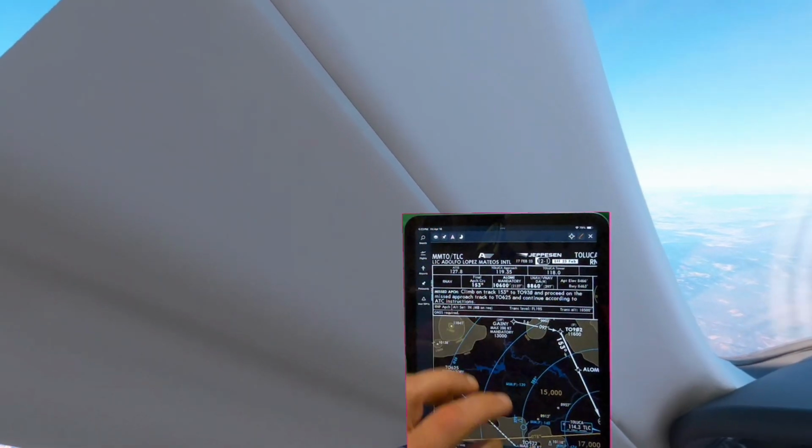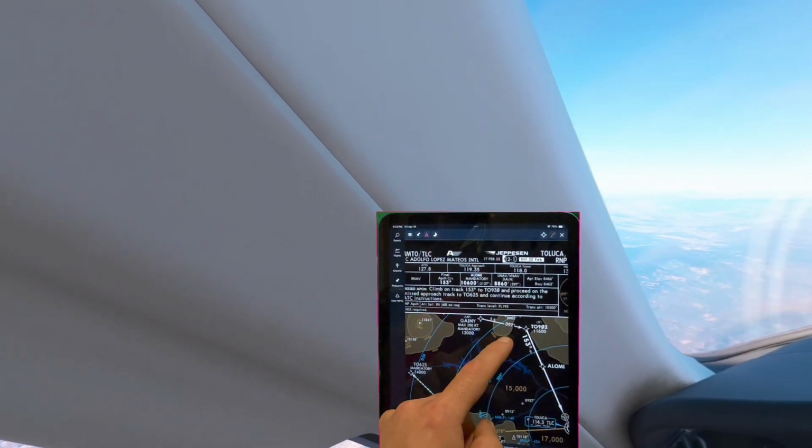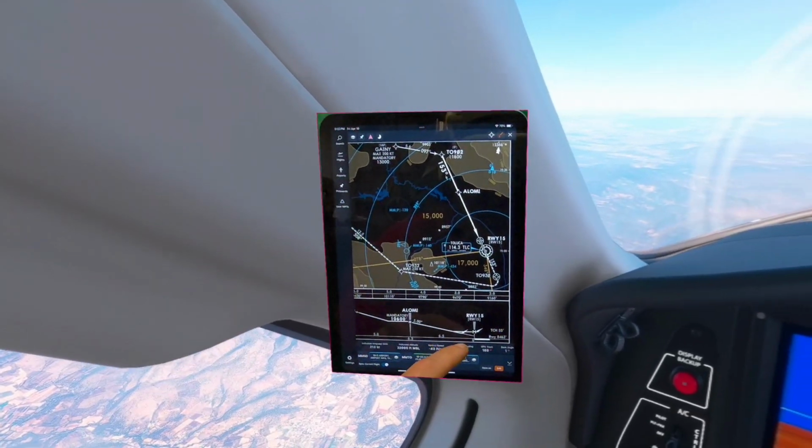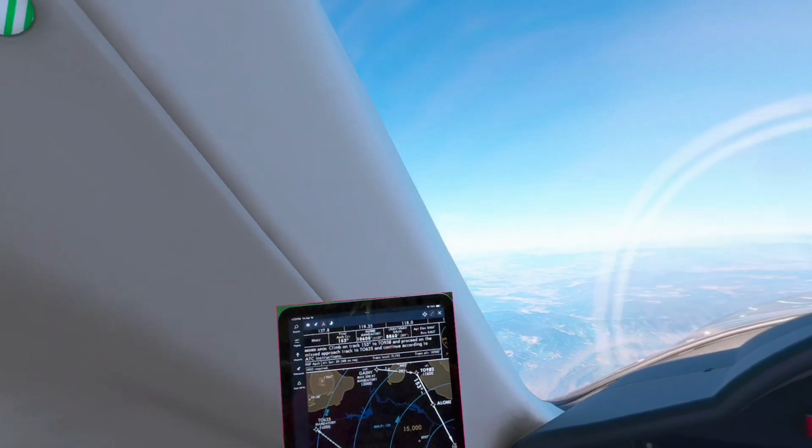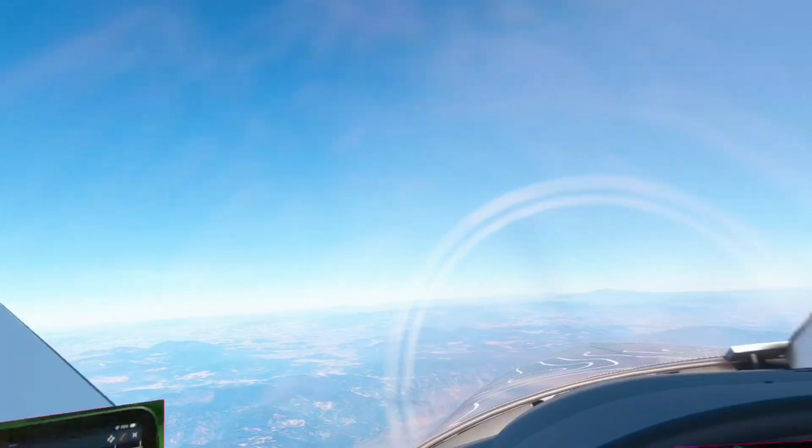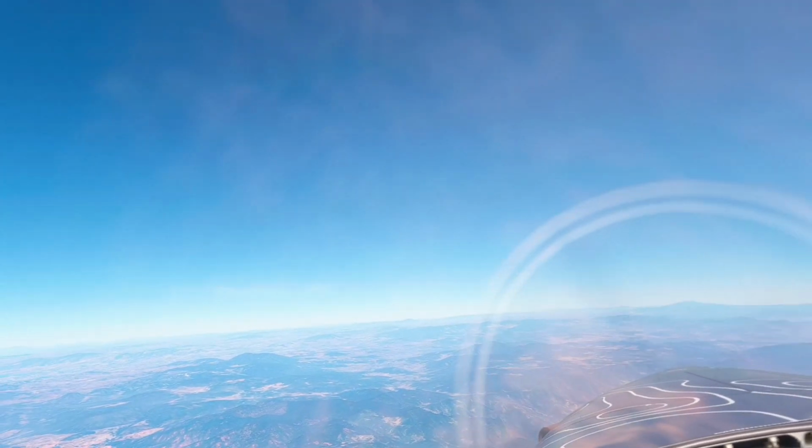Okay. I'm not going to fly the ILS, I'm going to do a visual approach. I just need to know airport elevation: 8,000. Oh, okay, so it's pretty high. Way higher than I expected, actually.